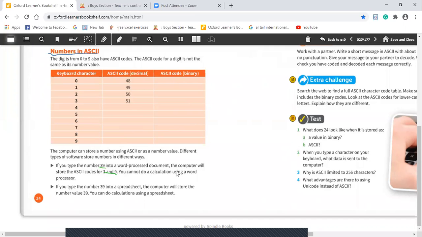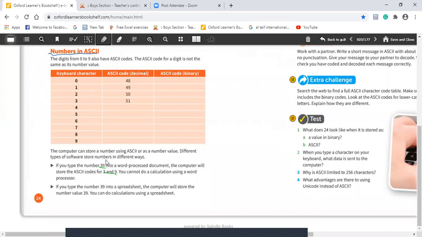You cannot do a calculation using a word processor. We cannot do a calculation while we are using the word program. But if you type the number 93 into a spreadsheet, which means the Excel program, the computer will store the number value 93. You can do calculations using a spreadsheet. So what is the difference?